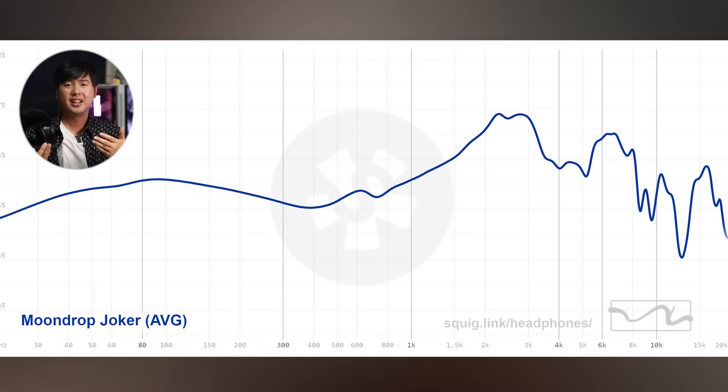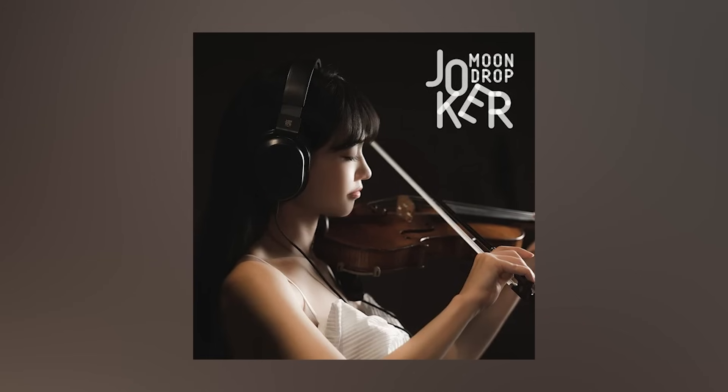The sound quality — this thing is bad. These sound thin, lifeless. They're sibilant and also limp in the bass. The only good thing I can pick out is that due to how it's tuned, with the upper mid-range as the main focus, you will feel like the vocals are well detached from the rest of the music, giving you a good sense of imaging. But it comes at a cost of not being natural at all. Vocals are very thin, lacking natural weight, heft, or richness.